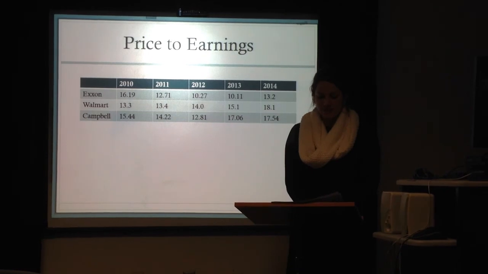Based on all this information, I would choose to purchase 51% of Campbell's, using the following reasoning process. First, I notice Campbell's has the highest return on equity, and upon breaking that return on equity down to find out what percent of the return on equity is financed by debt, I see that of the three companies, Walmart has the highest percent of return on equity being financed by debt. Exxon's average over the last 5 years was 9%, and Campbell's was 10%. They were very close. In the most recent year, Campbell's decreased their percentage to their average, and Exxon increased their percentage to 1.7 above their average.